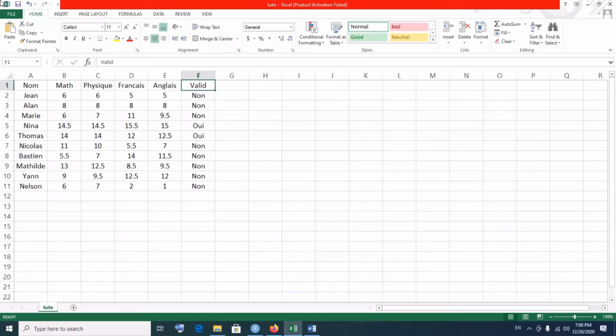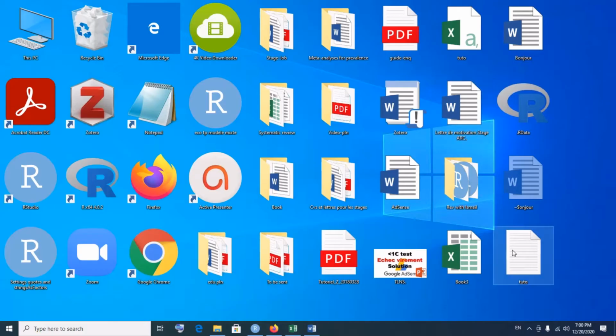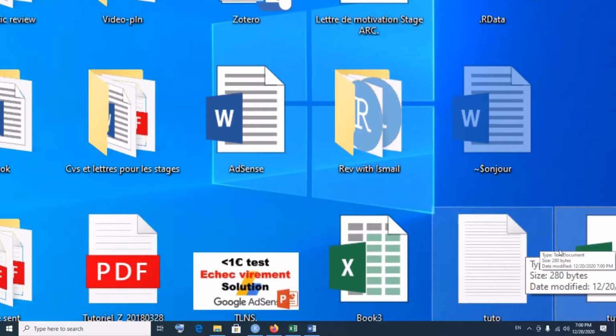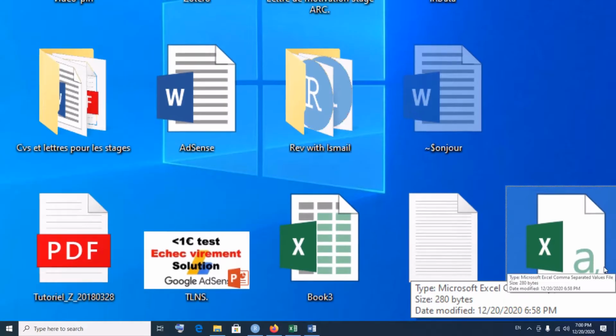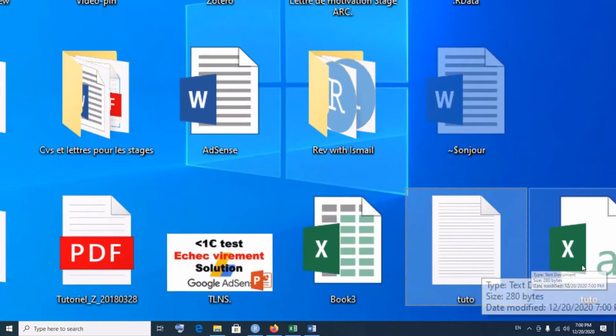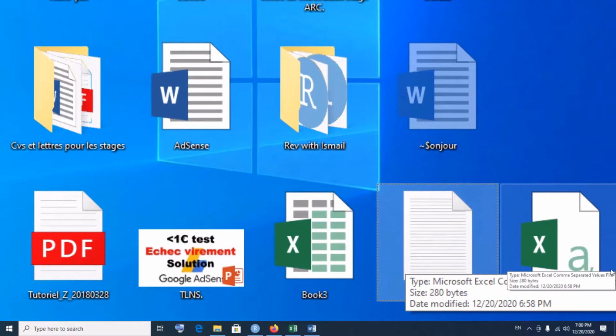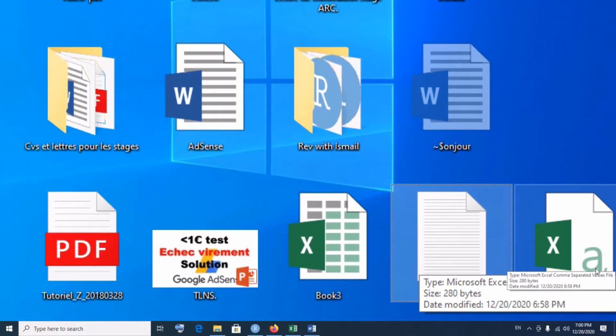Okay, so after doing this, let's try to read this data set. We have the two of them here. Let me bring this one close to this place. As you can see, this is our CSV file and this is our text file. So we have both here. Now, let's first of all use the CSV command, and I'll show you something.